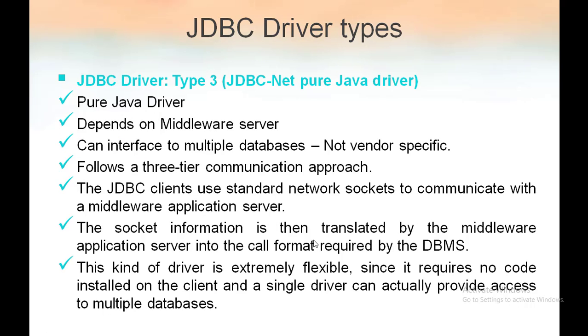Type 3 driver, JDBC Net Pure Java driver. As its name suggests, it is a pure Java driver. Type 3 driver depends on middleware server. Here middleware server is available, so it is 3-tier architecture. In 3-tier architecture, your Java application is connected with database server using middleware. This can interface to multiple databases. It follows a 3-tier communication approach.